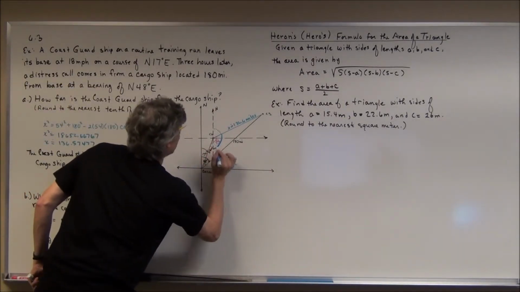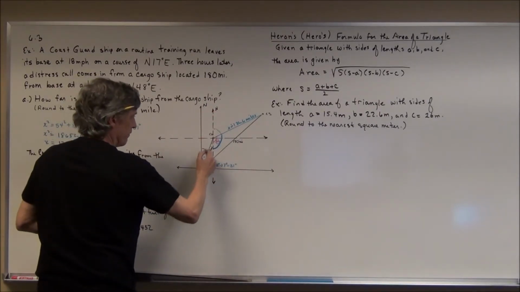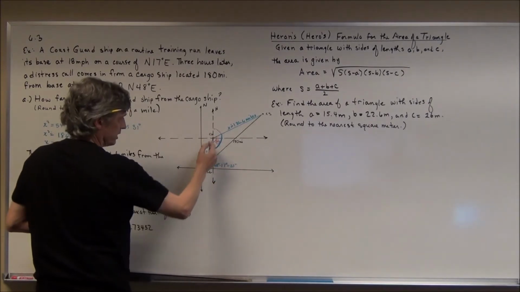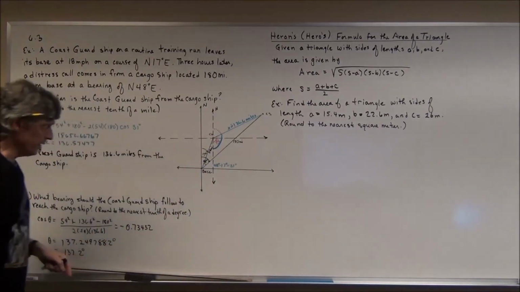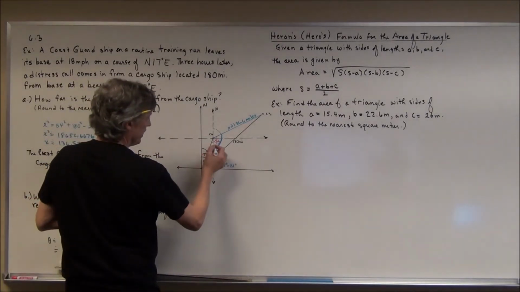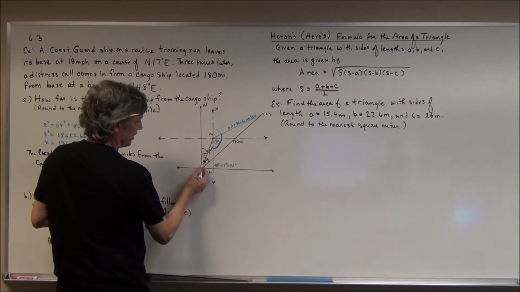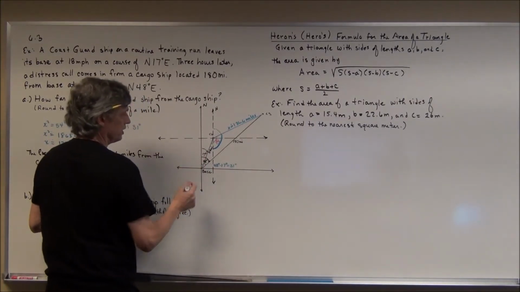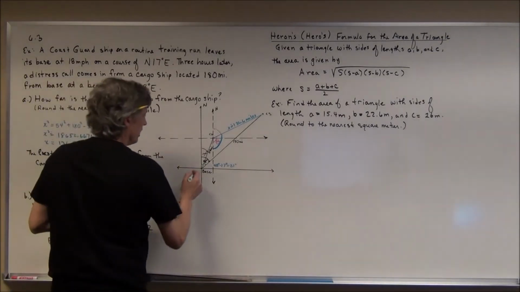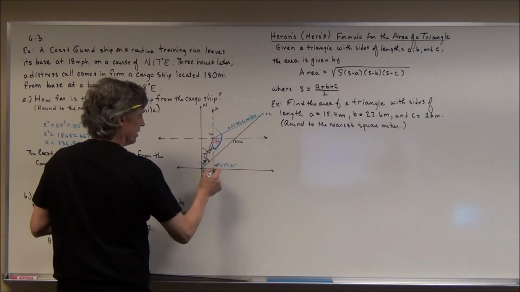Now I do know that theta is 137.2, but what about this little guy right here? What about him? Well, these two lines are vertical, and I have a third line segment that intersects them like a transversal. So I think you'll agree that this little guy in blue, and this angle down here, which is 17 degrees, they would be alternate interiors. Therefore, they would be congruent. So if this guy here is 17, this guy here is 17.